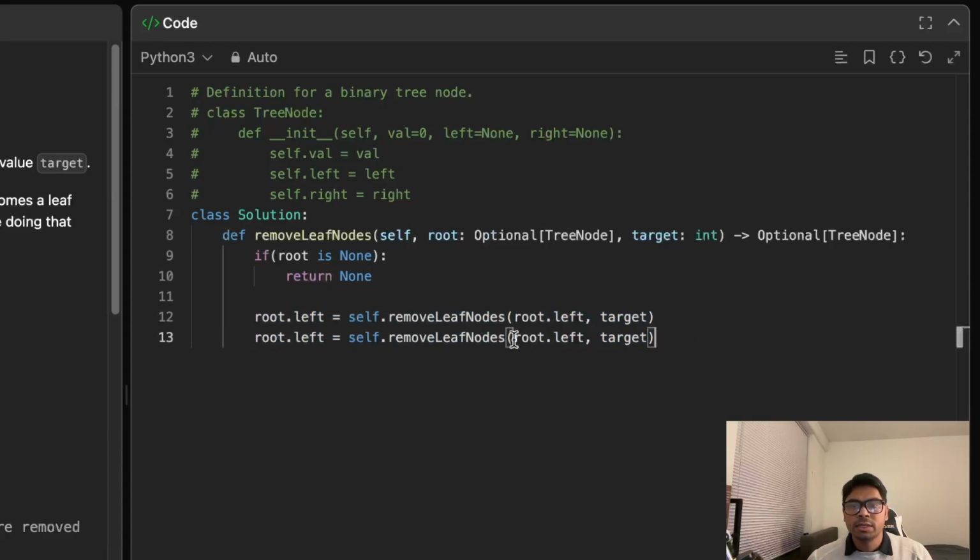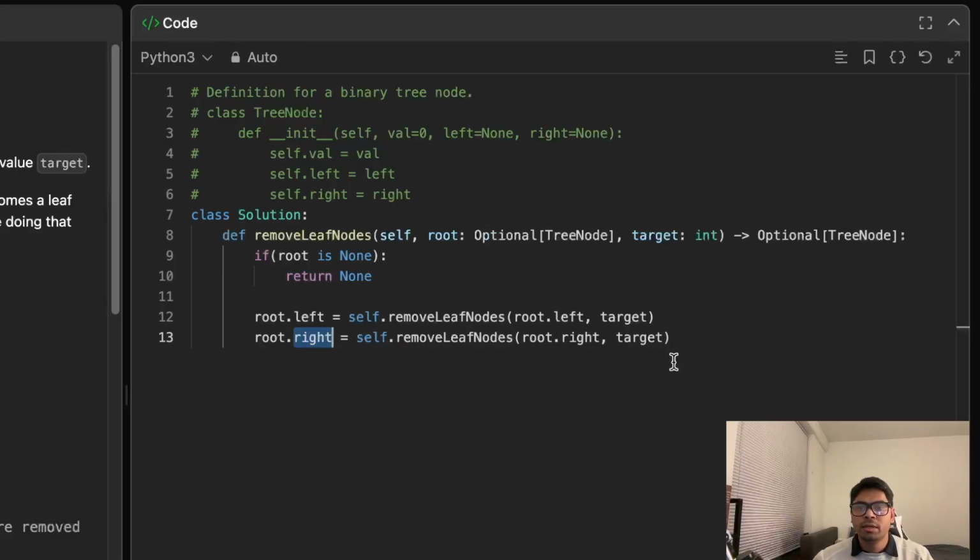This will be returning us whatever remains in the left side after we're done processing everything. But at the end of the day, we will have certain base cases, which is if it is a leaf node, we will check that right below it, where we will be processing the root.